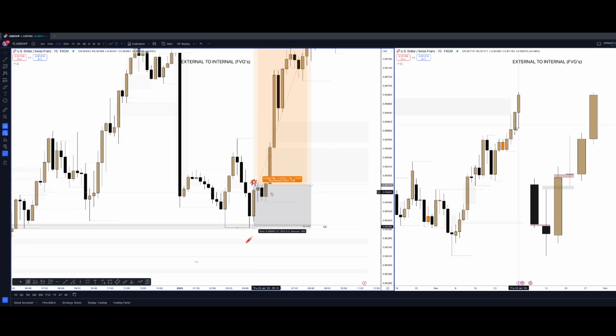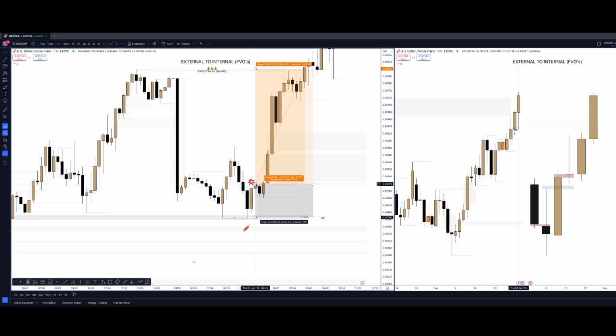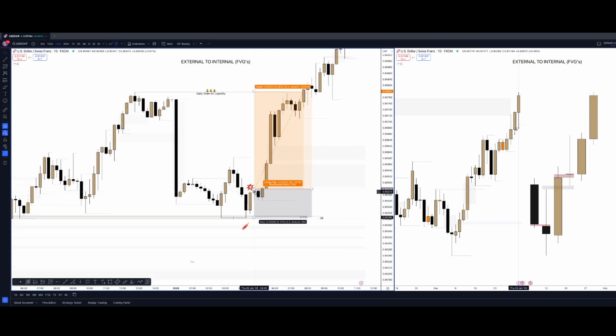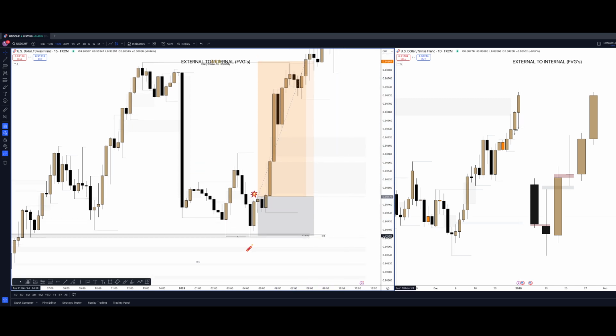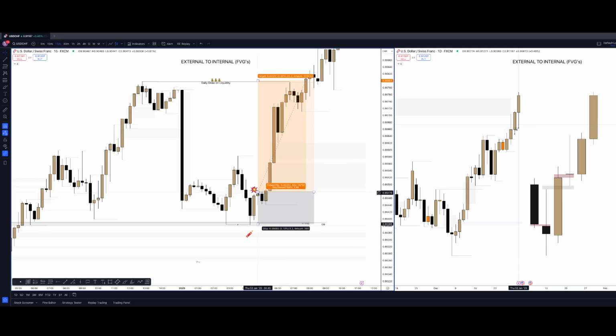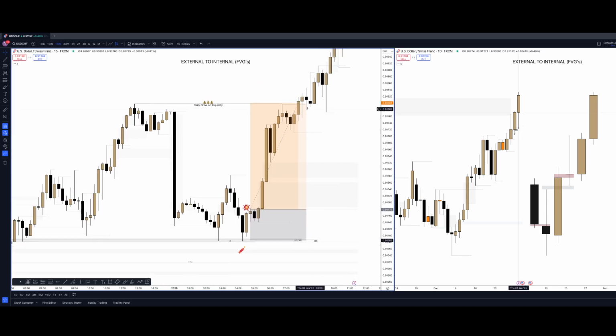Once we see that develop, you are in the market with instant execution. Give or take a little bit with spreads. You can see here, market suffered a bit of drawdown. Realistically, for it to come back down there, we are most likely on the wrong side of the market and just taken a loss. That's all. It's just probabilities, okay? You're paying your business expenses. That's all. Instant execution, market then draws down a little bit, and immediate momentum to the upside. Where your take profit is your targeted draw on liquidity for the day.